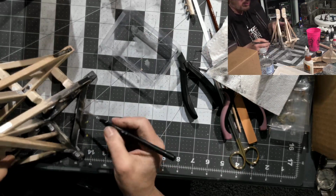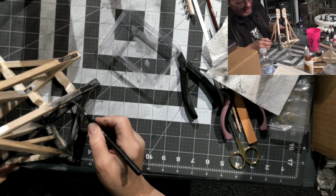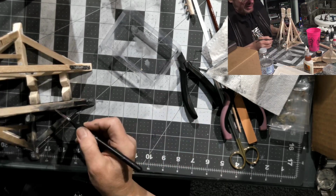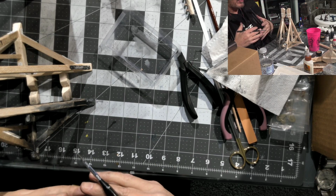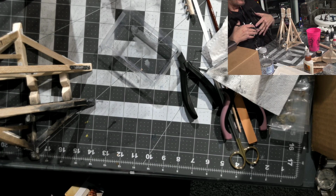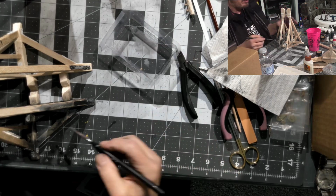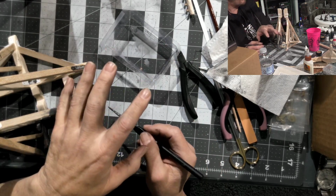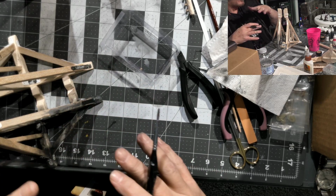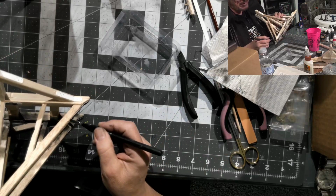I know years ago, one of the painting techniques that I would use is if I was going to be painting a bare chest, like a barbarian's got his chest there, I would go in, paint the bottom color, then I would come back in and I would highlight the upper muscle parts, right, by just painting it in, not dry brushing. You'd paint and follow the curvatures. And you would play with this layering idea, and then when you're done, you would put a wash over the whole thing, and that would sort of pull all those lines together. It was sort of a little trick. That's what we're going to do here, same exact thing.